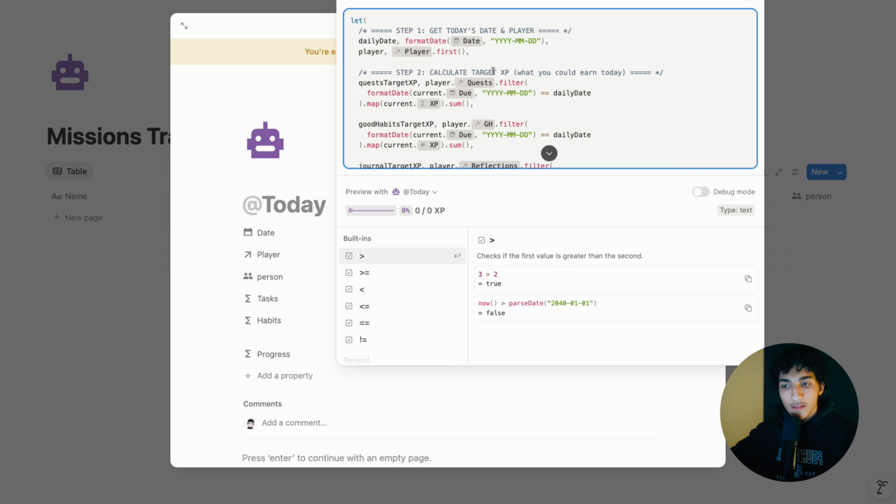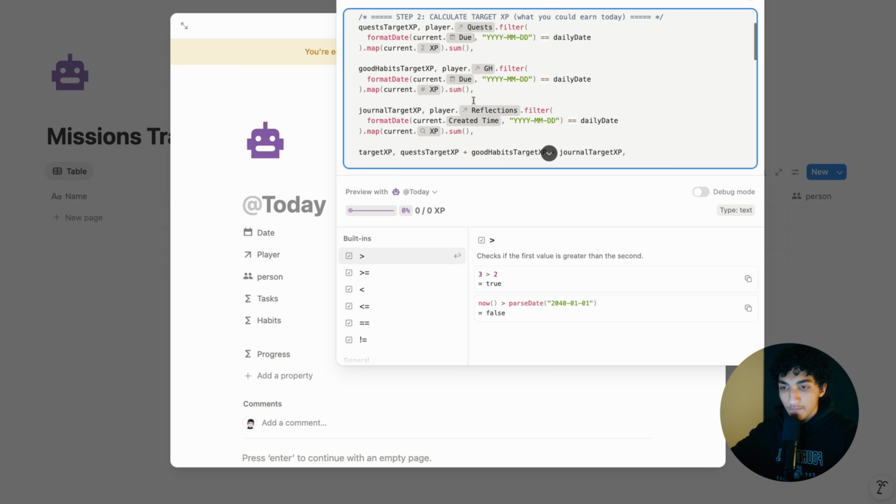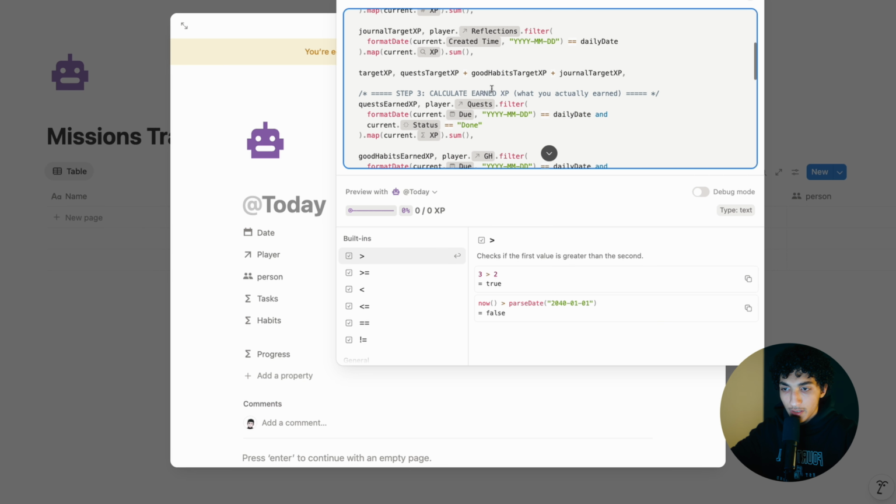One thing, if you noticed, I always leave comments here, just to guide you if you want to check the formulas if something wrong happened. So anyways, we have our player quests XP, so on, so the total one, and same thing for good habit and reflection.